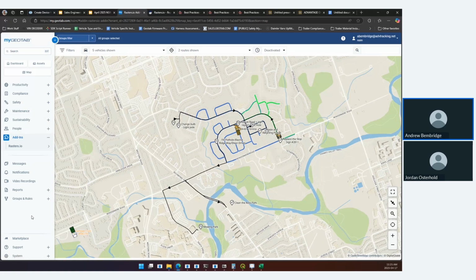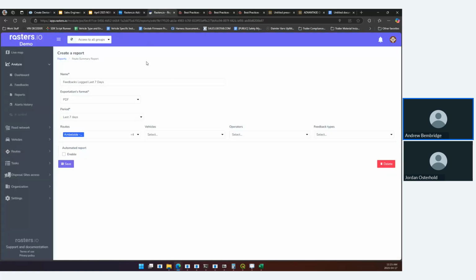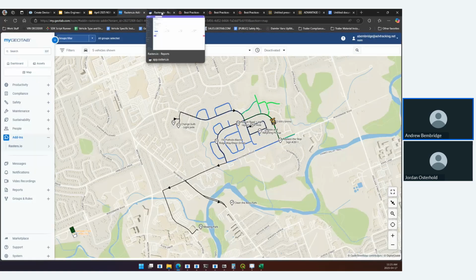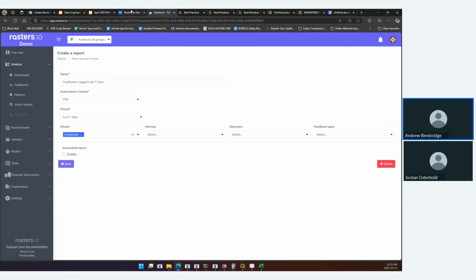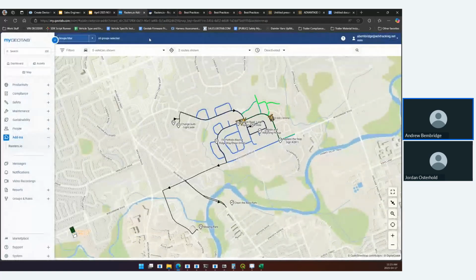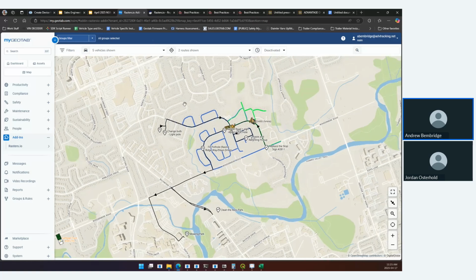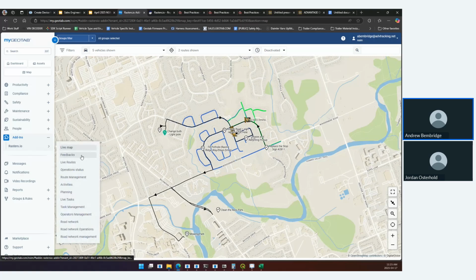Now, forgive me, I am an old person at heart, apparently. And I love my separate interface, dedicated, from before they got it integrated in Geotab. So I will be switching back and forth occasionally, mostly because I remember where all the shortcuts are over there. But the main point, minus the silly joke there, is that everything is inside of Geotab as well.